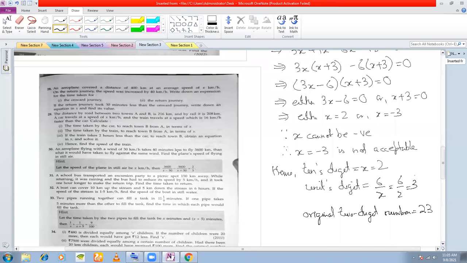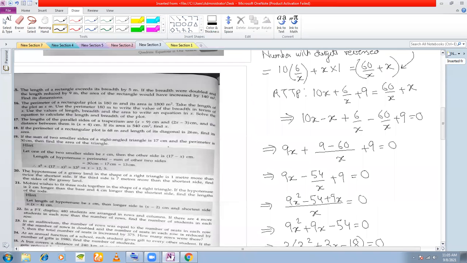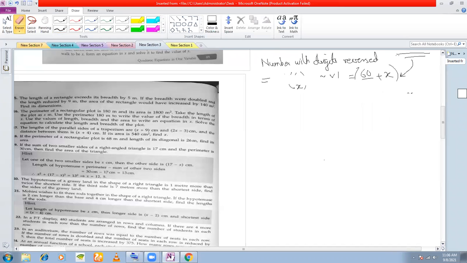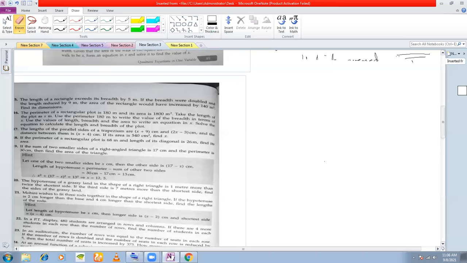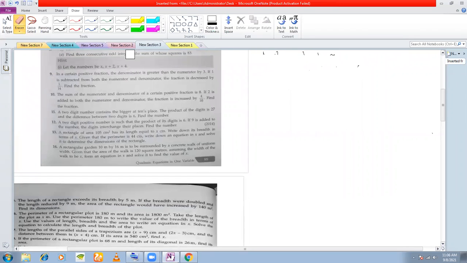So I hope this is clear. We can move on to the next problem then, if this is clear. Now, all these problems that you see after question number 12 here are problems on areas of rectangles and perimeter of rectangles. All these are not there in your syllabus. So you can exclude these problems. The next problem that we are going to do is number 22. If you have practiced already, well and good. But if you haven't, then you need not practice these problems.